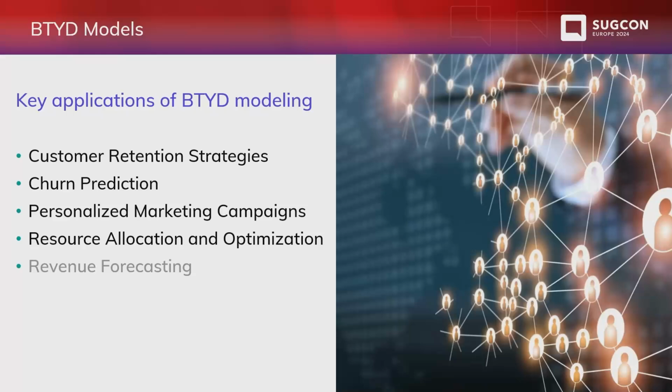Til You Die modeling also provides valuable insight into future revenue streams by forecasting customer lifetime value for a future period of time and future purchase patterns. I have highlighted this point with gray color because that's the only thing that we are not able to do with Sitecore products only. Because if we talk about some predictions in the future, we always need to use machine learning for this.